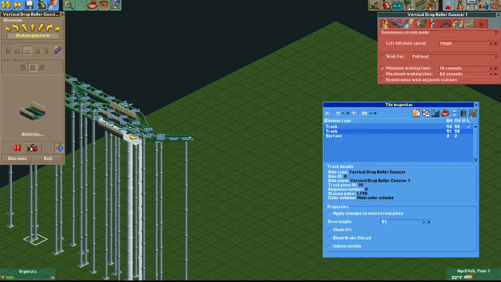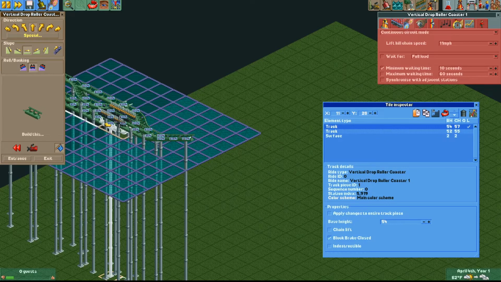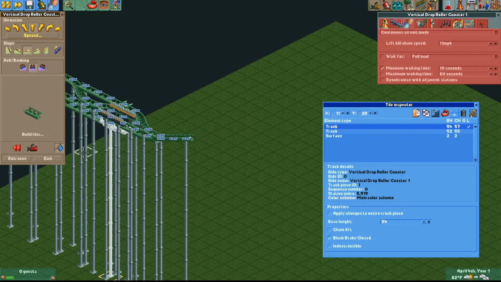You can't just build a station. You actually have to copy this station and bring it down. The reason for this is that each track has its own ID number, and we need to trick the game into thinking that we're using this station when the train actually goes down here. What? Oh. Okay.